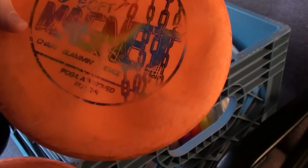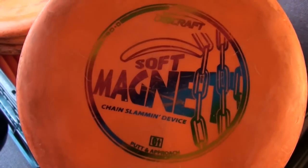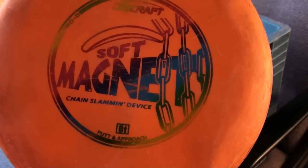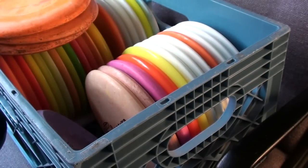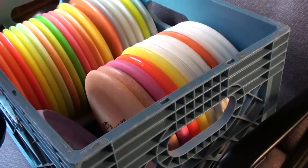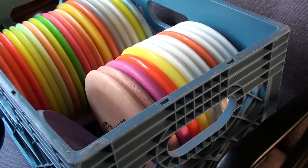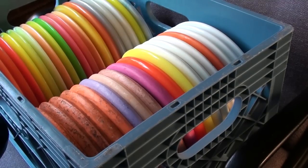Then I have two rainbow stamp Softies. I have a 4-chain that is older and beautiful. And this one is very likely to go in my bag for any shorter technical courses, so that I have two Softies including that yellow 4-chain. That's it guys, we made it - we survived a look at all of my plastic. Thanks for sticking in if you actually made it this far. I'll talk to you guys later. Cheers.